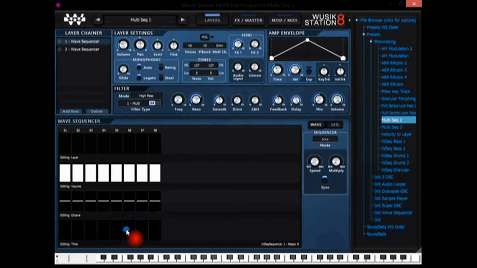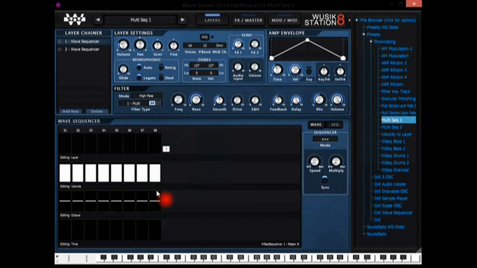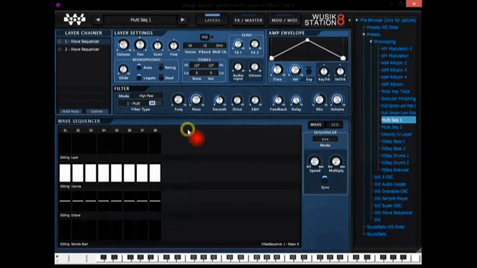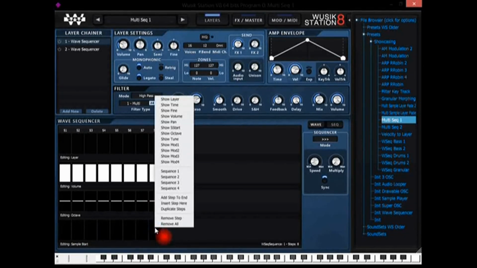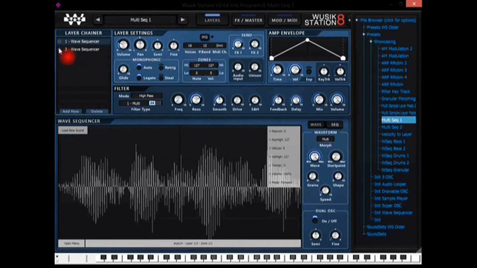I can select the volume, the octave, the timing, and I also have other options I can change. I can see 4 options at one time, but I can edit all these options here, and they're going to be stored in the preset. So even if I can only edit 4, they are all saved. And the difference here is that each of the steps is going to trigger that sound, and it's going to trigger the amplitude envelope.